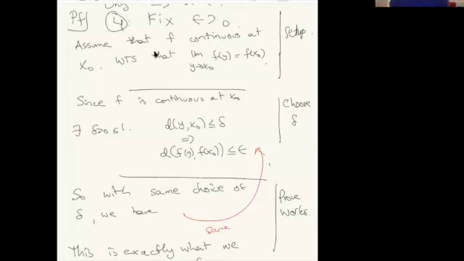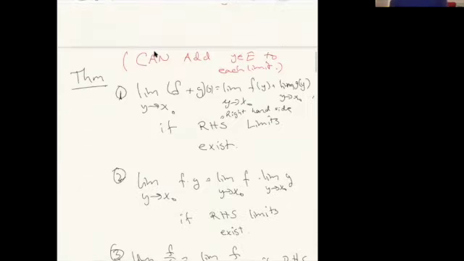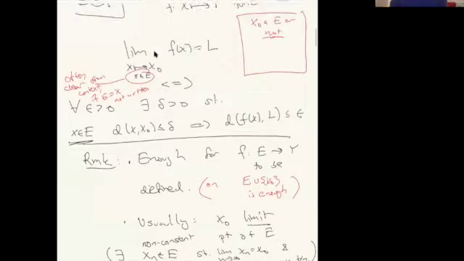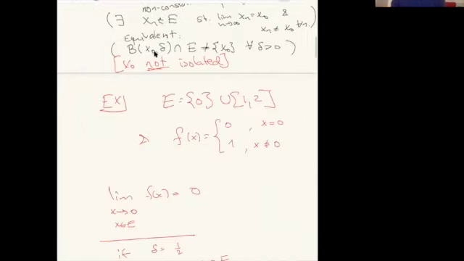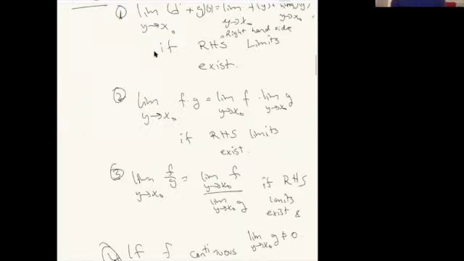So it's very closely related to continuity. The difference between continuity and this limit definition is that here, this does not need to be equal to f of x naught. In fact, if x naught is in E, in Terence Tao's definition, it automatically has to be continuous at that point. But more generally, it doesn't need to be.